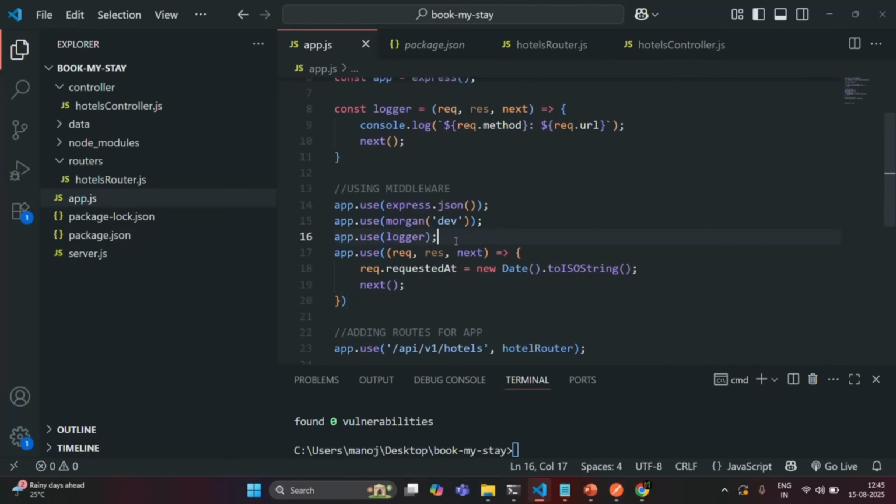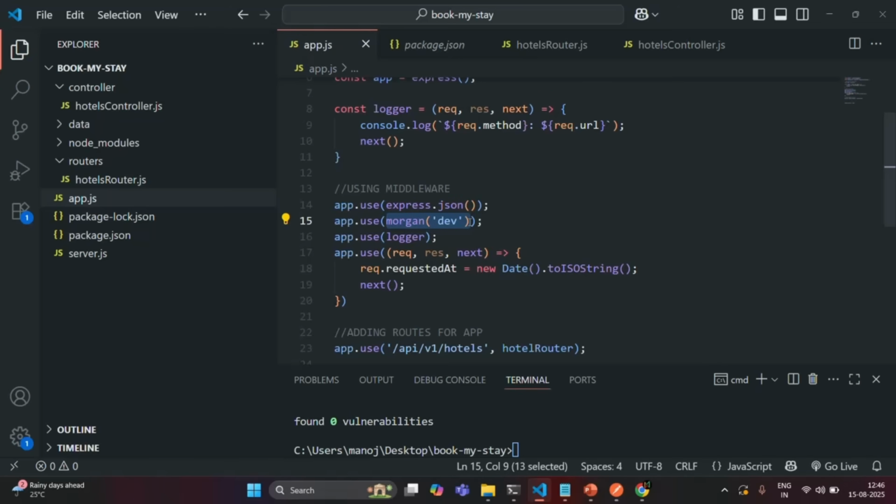The reason logger is logging before Morgan is because the Morgan middleware runs asynchronously, and it is also hooked to the finish event of the response object. The reason for that is it needs to log the response status code as well as how much time it took to send the response.